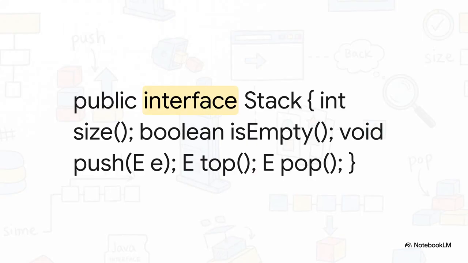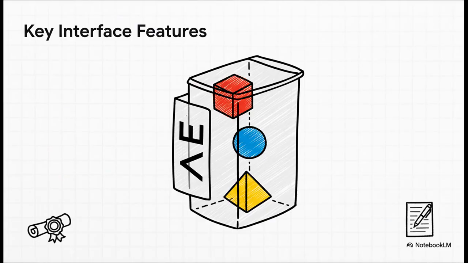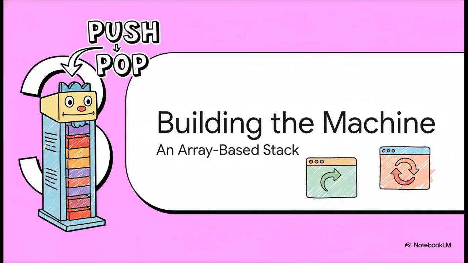And would you look at that? This code shows the connection perfectly. See those method names? Size, empty, push, top, and pop? It's a direct one-to-one translation of the ADT operations we just talked about. This is the blueprint in action. So what makes this so powerful? Well, first, it's set non-negotiable contracts. And second, see that little X in there? That stands for generics, which is a fancy way of saying our stack can hold any kind of object. A stack of numbers, a stack of names, a stack of whatever you want. It's incredibly flexible.